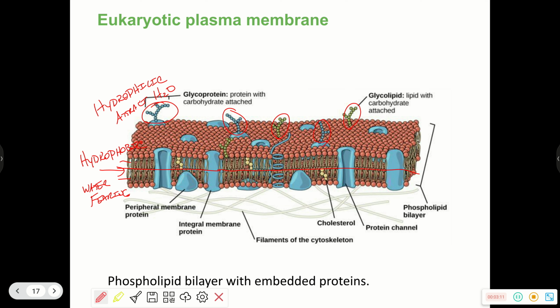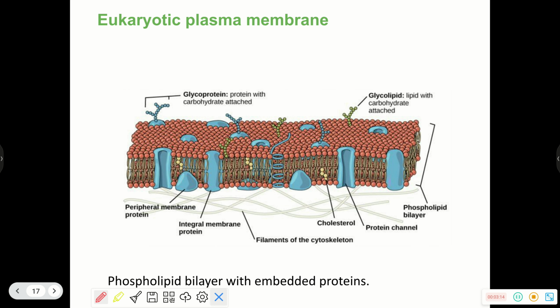So you also have these peripheral membranes here. Okay, these peripheral membranes are on the outside, peripheral. What are we talking about? Peripheral vision. Especially in athletics, we're talking about corners, right? We're talking about what you see out of the sides of your vision. So these are going to be on the outside of it. Okay, now these proteins have protein channels to bring in different types of molecules into the cell itself or to expel something out of the cell itself.